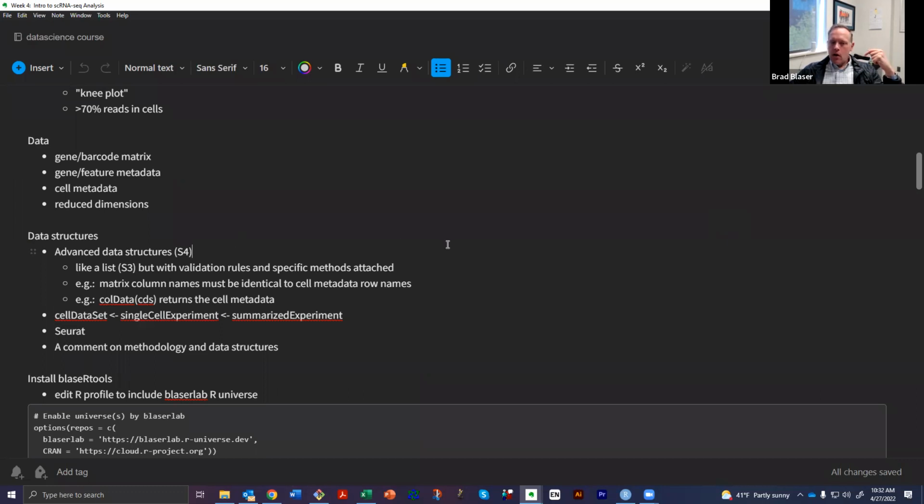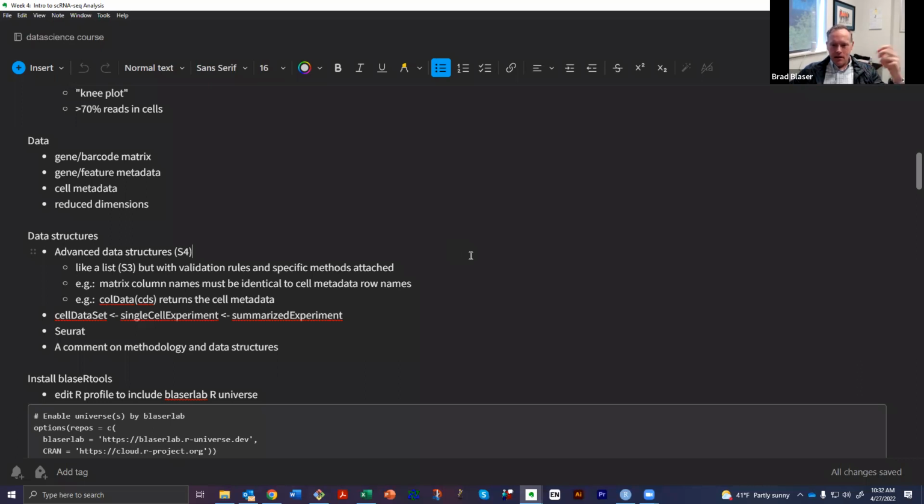What we're going to talk about is an S4 data structure, okay? The only thing you need to know about this is that they are basically like a list, but have very specific rules attached and very specific methods associated with them.